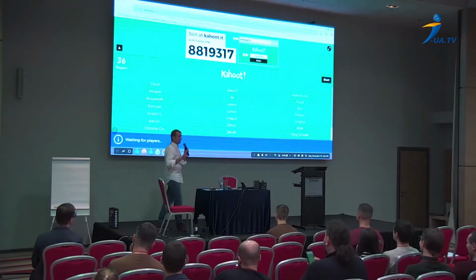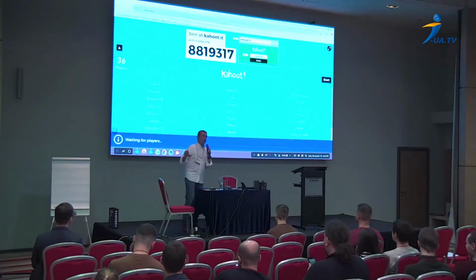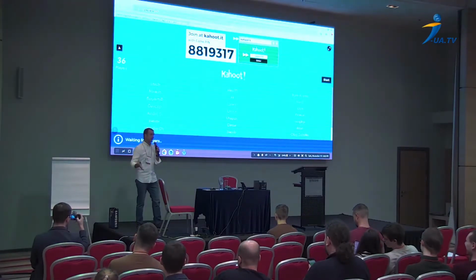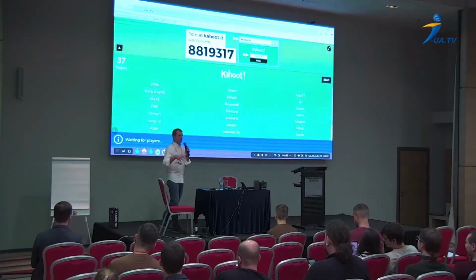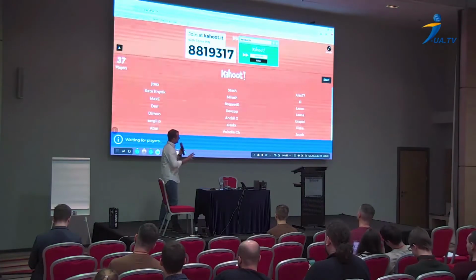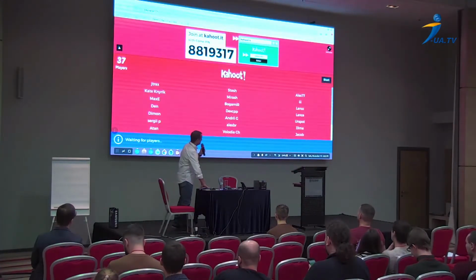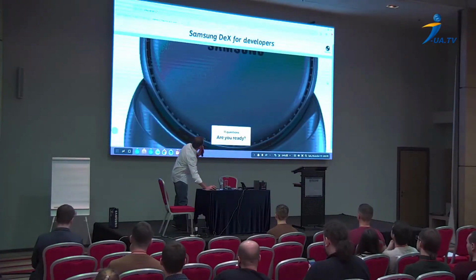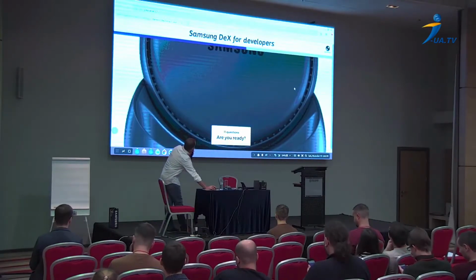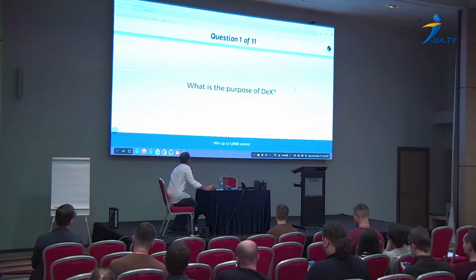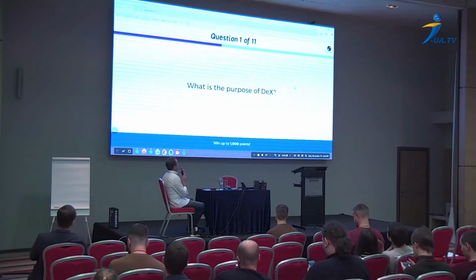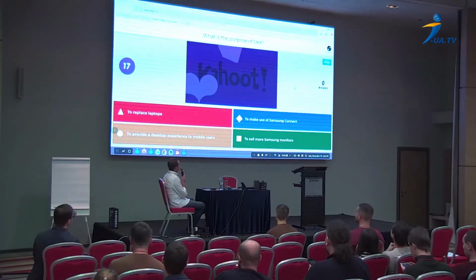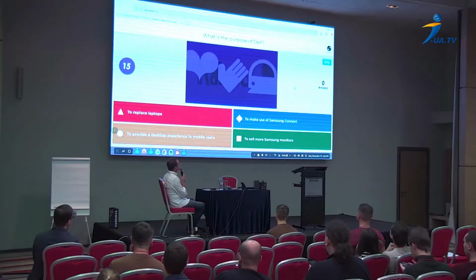Okay, so there'll be a question, does Knox work with DeX? So basically, again, all the security features of Knox work. There are certain features of Knox that affect the user interface. They may not necessarily work in the desktop mode. Okay, let's go ahead and start. So just read the question and hit the proper area on your screens.